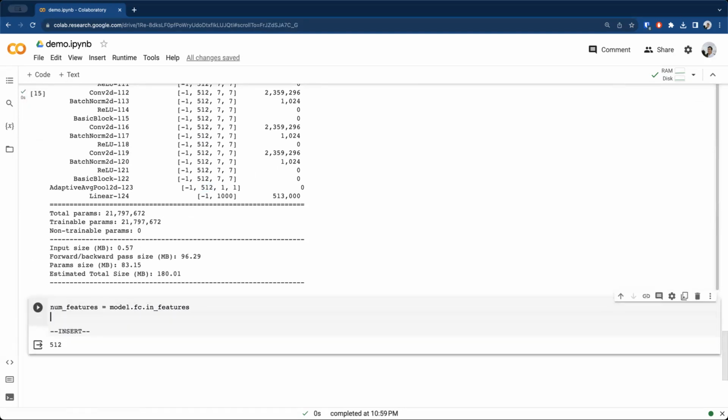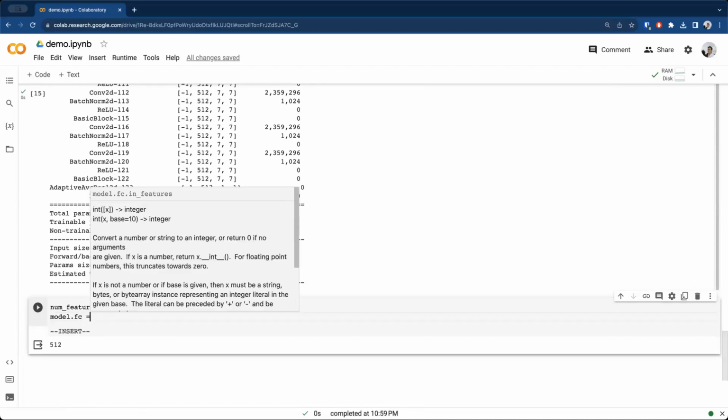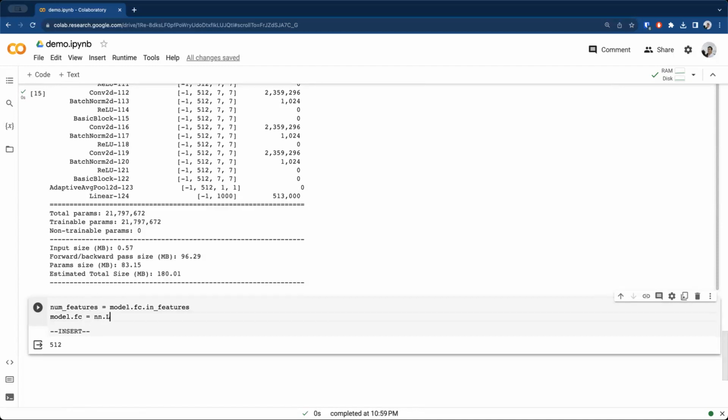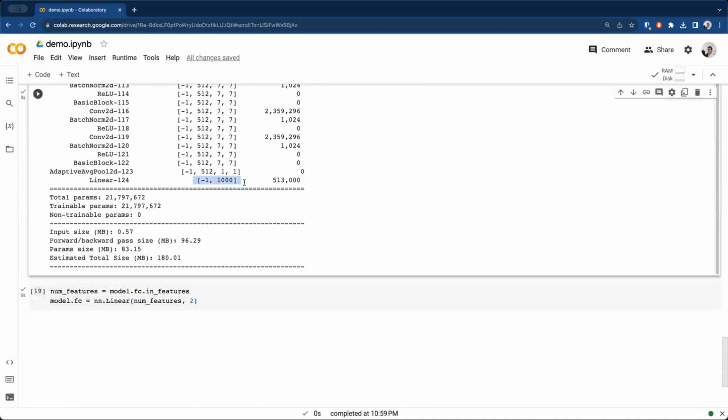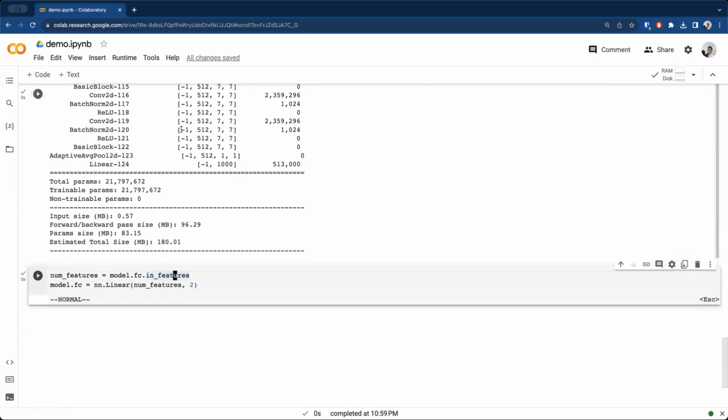So we will rename this model FC thing to be a linear layer, which has num features as input and 2 as output. So what we just did is we replaced this last layer with a new layer, which outputs a 2-dimensional object, and that 2-dimensional object we will interpret as either cat or dog.